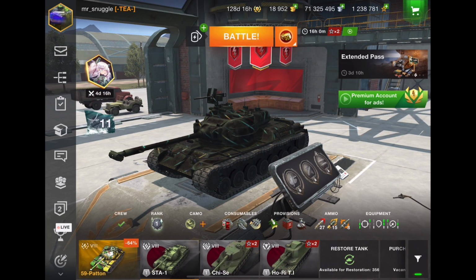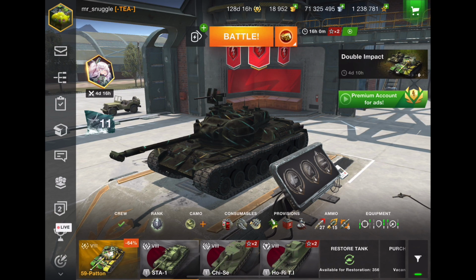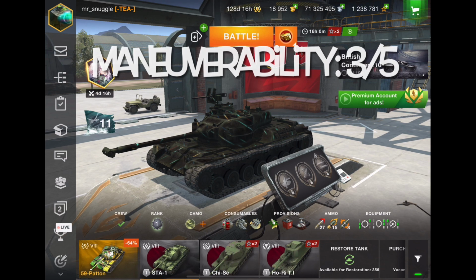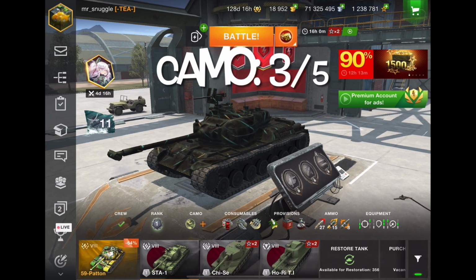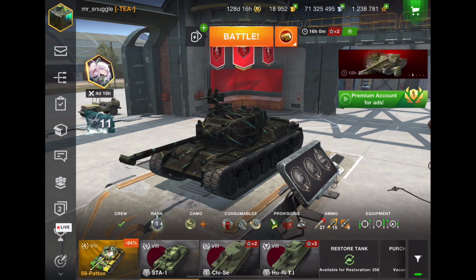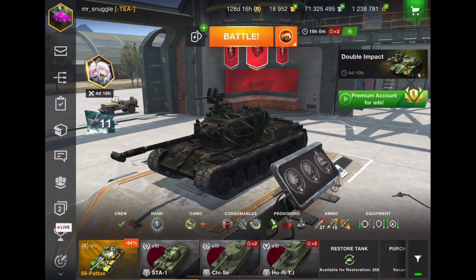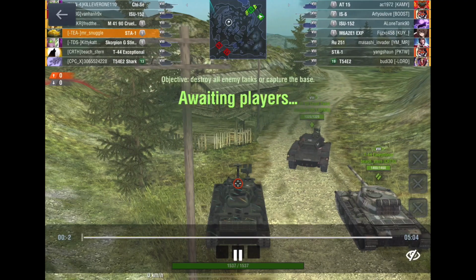3 out of 5. DPM, 3 out of 5. Penetration, 3 out of 5. Maneuverability, 3 out of 5. Speed, 3 out of 5. Camo, 3 out of 5. And fun factor, 2 out of 5. Overall, I'm giving this tank a 3 out of 5. But I'm saying that because I think for newer players, it might even drop down to a 2. But anyway, let's jump into the first game.